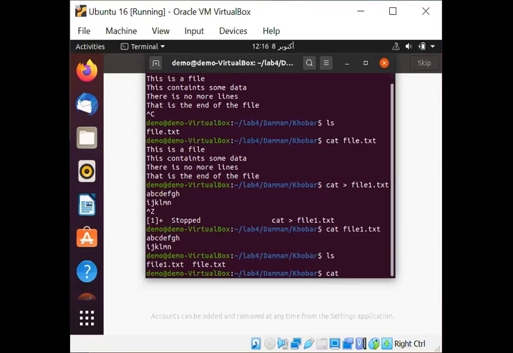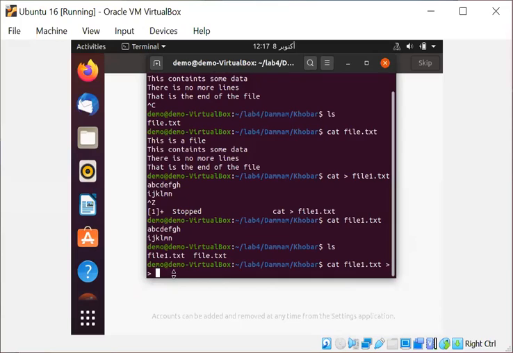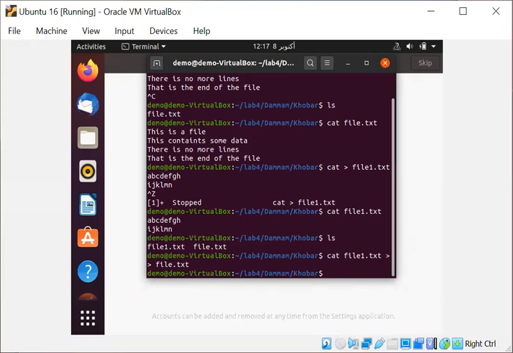So cat, what do I want to append? ABCD, which is file1.txt. Then the double redirection sign, double greater than sign. I don't have space, so it goes down, doesn't matter. Can you see it on the screen? Let me make it a little bigger. Okay, double greater than sign, and then where I want to append, file.txt. Do you get my point? What I am doing is cat file1.txt, double greater than redirection sign, and then file.txt. It will add the content of file 1 at the end of file.